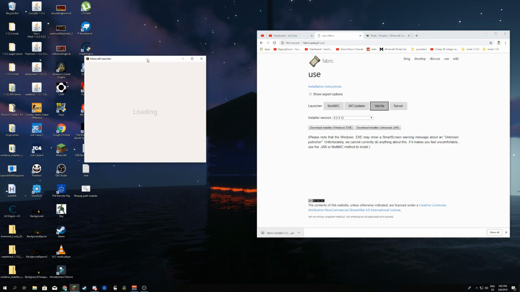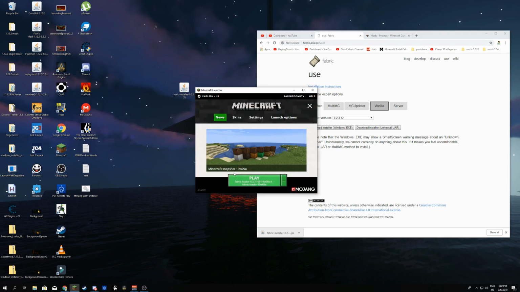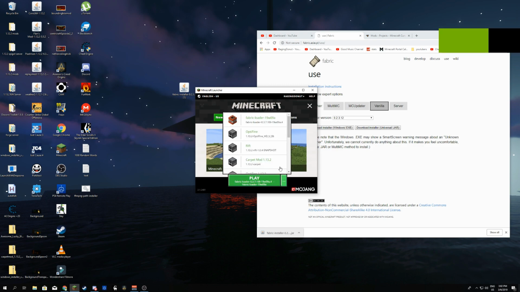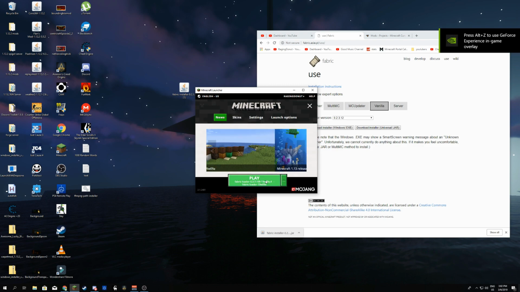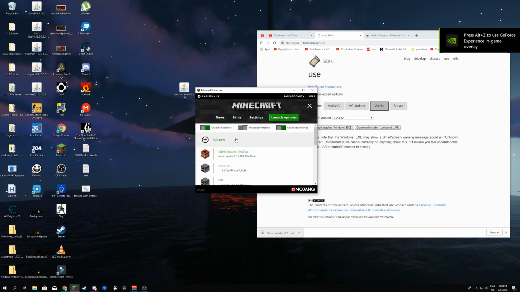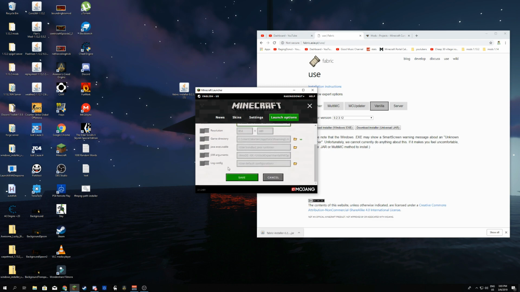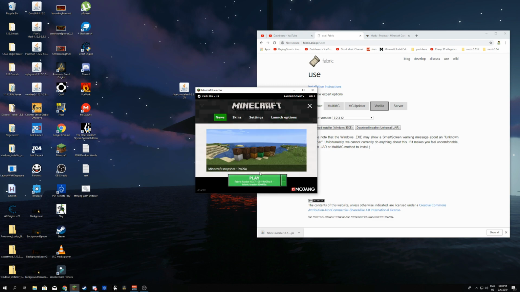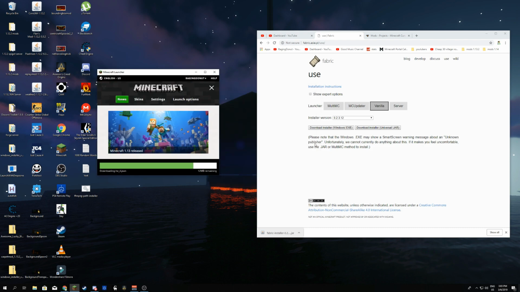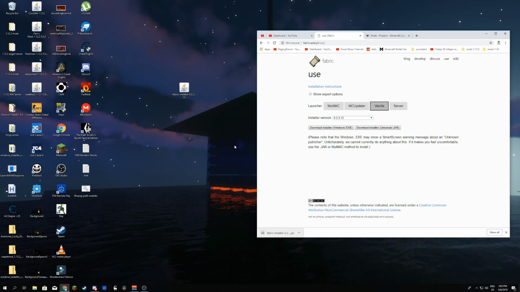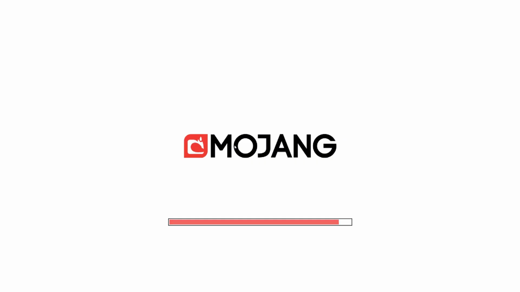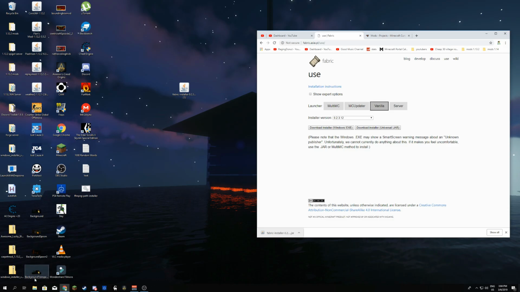And if you open up your Minecraft, you should now see right here, it says fabric loader, and then whatever your settings are. If it does not show up here, it should be in this menu here. And if it still isn't, go to your launch options, add new, and then scroll down until you see it. So it is right there. But since I have it, I can just go ahead and click on this. If you have never installed any sort of mod loader on your Minecraft before, you'll have to run it once just to get all the directories installed. But if you already ran something like Forge or Rift before, you won't need to do that technically.